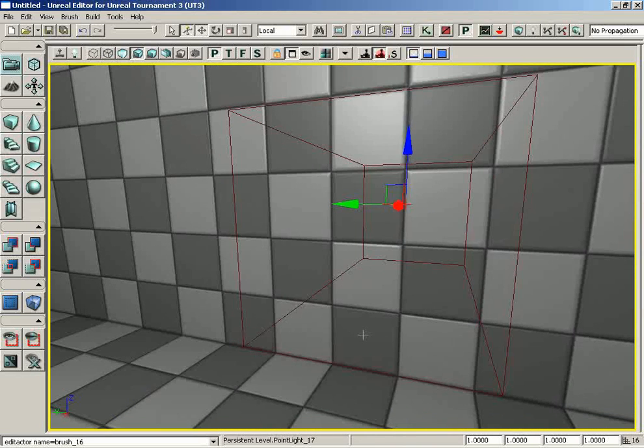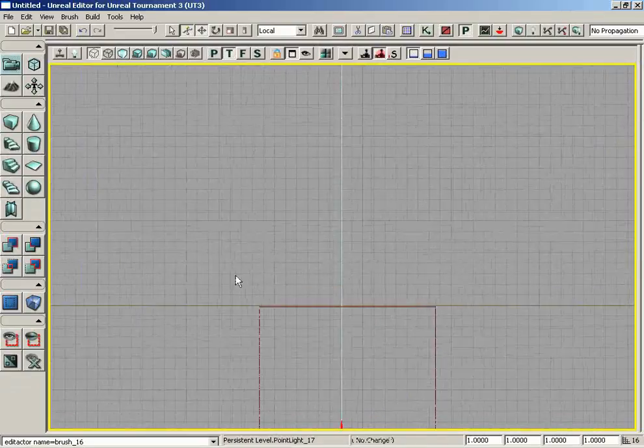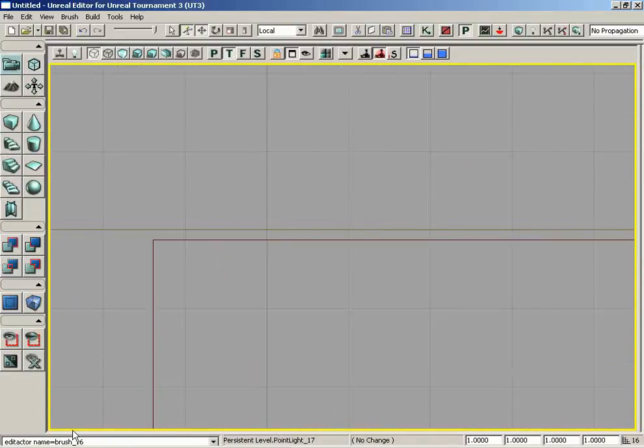Well, what we can do is take a look from the top view and zoom way in on both of those brushes. Because what's happening is, since the brushes weren't snapped together, with a little bit of placement error, we left a gap in between the two brushes. This gap is, of course, picked up when we build, so we have actual space in between them, and therefore we have not connected these brushes and we don't have a visible hallway.